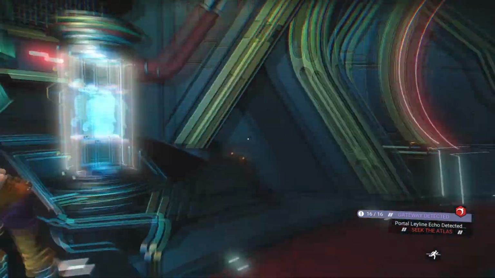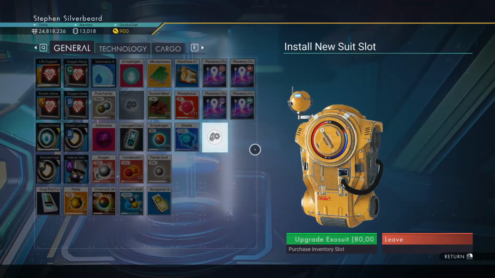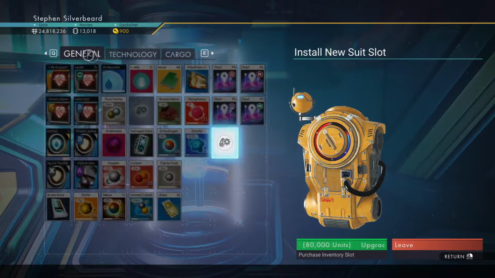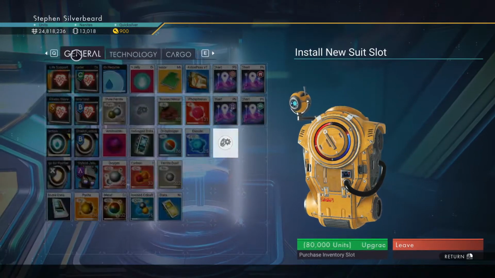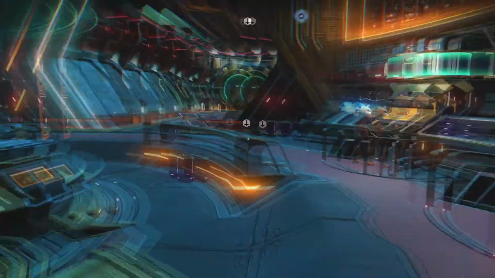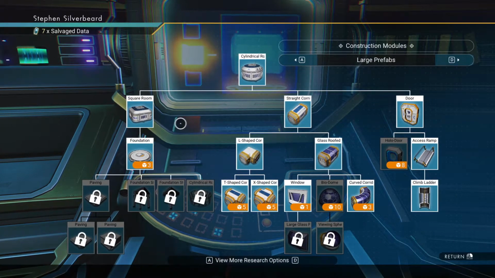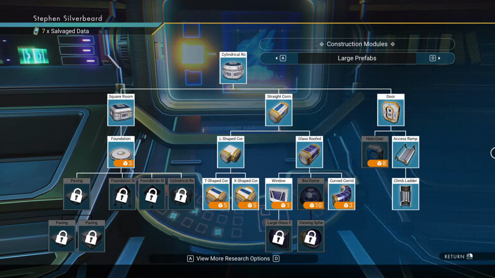What we should be able to do is get here, get the exosuit upgrade. This is 80,000. What I would really like is 500,000, but I think maybe we'll just go cheapskate. Actually, technology wise, what's this? 350. I think we'll go cheapskate for the 80,000, and we'll save the bigger ones for the drop pods. We've got 7 salvage data. What would I like from this section?